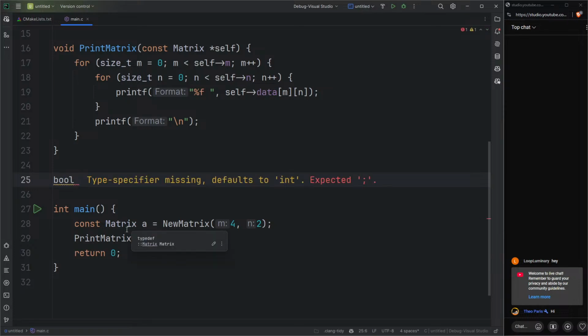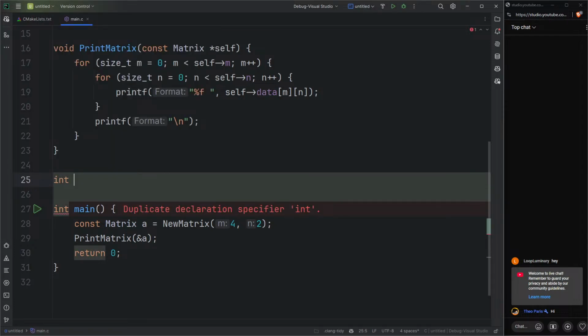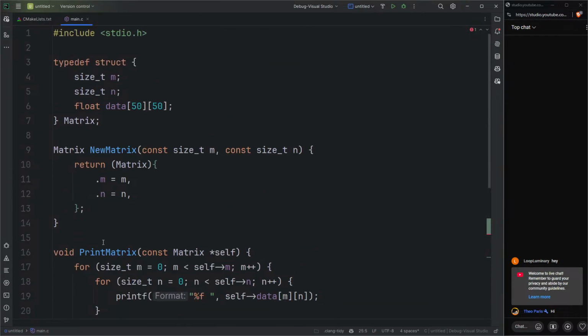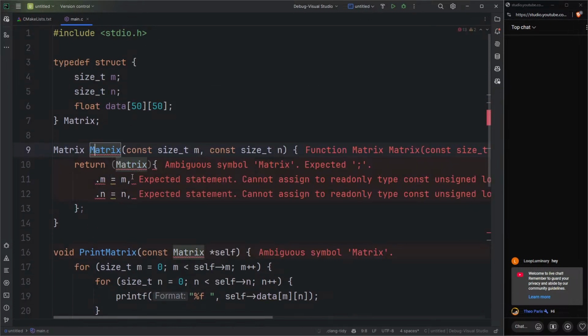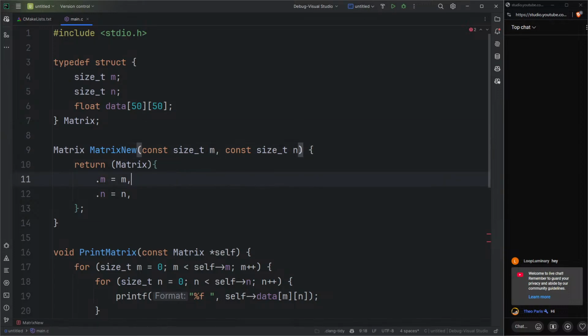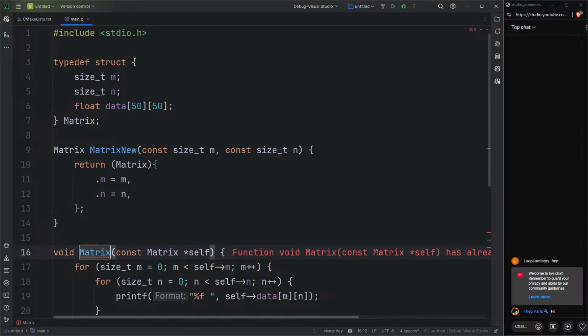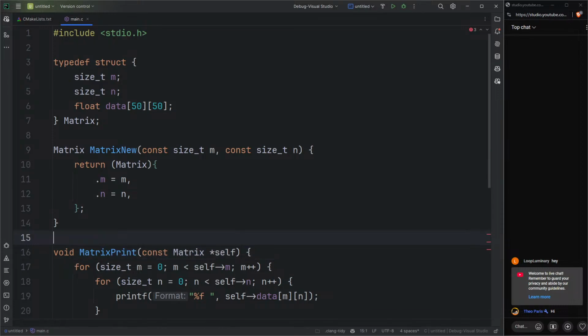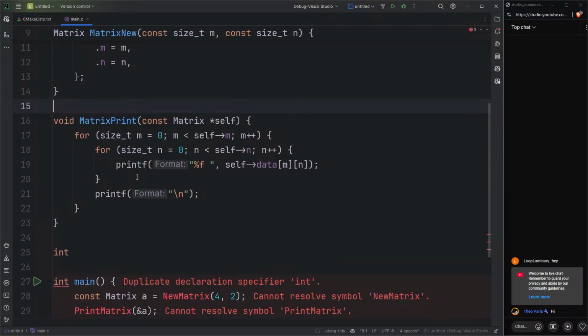It should be very simple. We could go with bool, though the problem is there is no boolean in C, so we're just going to go with integer. And we're going to call this, well, by the way, one little thing is that we usually don't name it like this, like new matrix, print matrix. By convention, we mention the name of the object first, and then the actual action or verb. So here it would be matrix_new and matrix_print, just by convention, though it's your program, you're free to name your stuff whichever you want. So yeah.